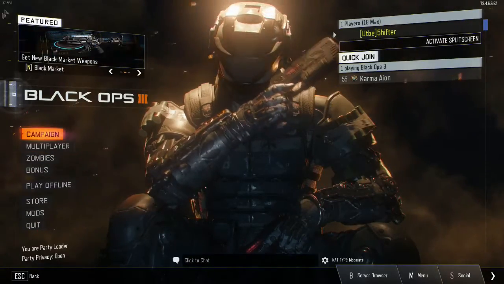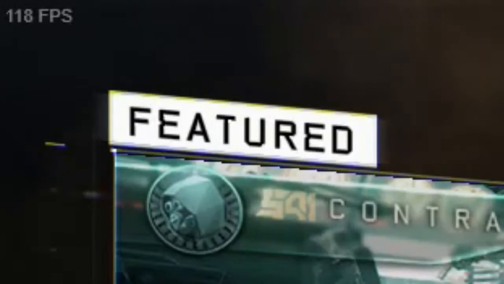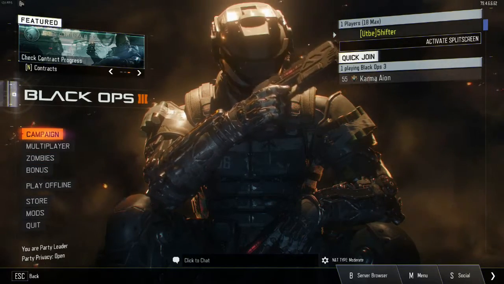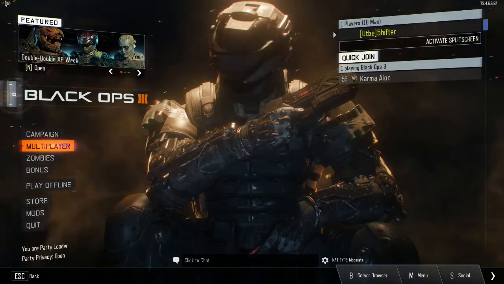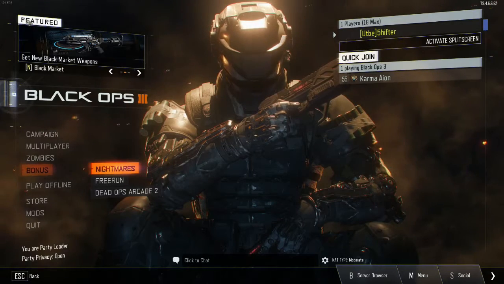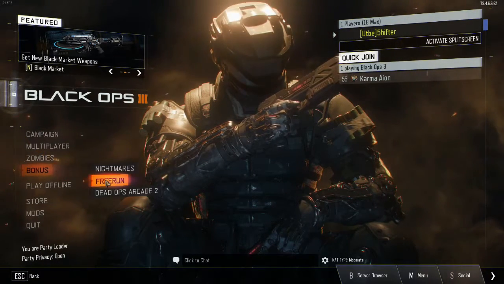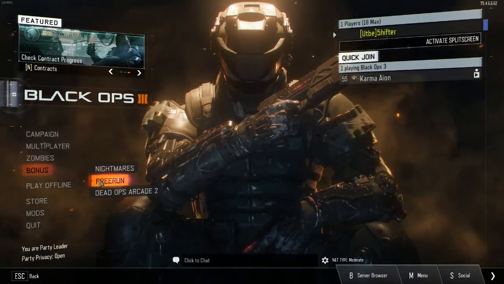So this is what FPS I get right now. In free run, I get about 140 FPS. In multiplayer, I get like 100. Oh god, I just dropped FPS. That happens sometimes in the main menu. And in zombies I get like 100 too, but sometimes it drops. So I can show you free run.